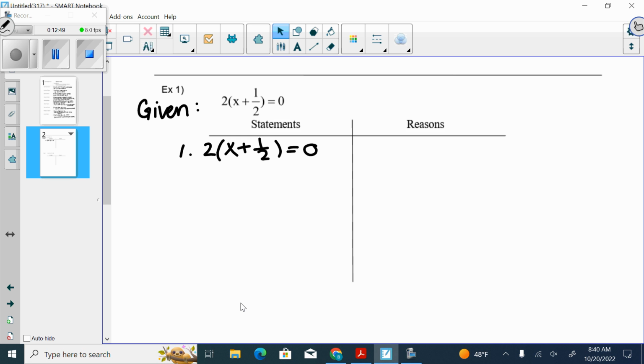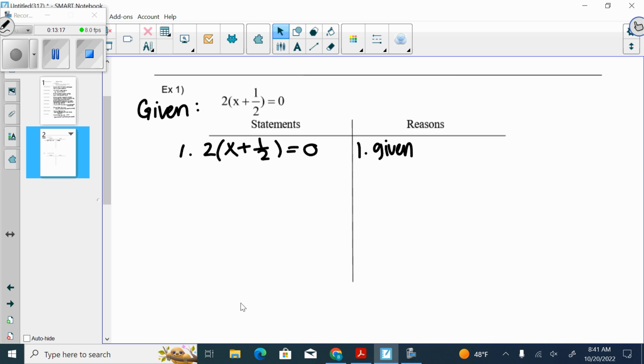That's not any property that tells me that specific fact, right? That was specifically given to us in this problem. So, your first reason is given. It was given to me. That's how all of our proofs should always start. They told me something, the reason is it was given. And then from there, we start to solve or prove whatever it is that we're looking for as our end result, which for us is to get x by itself.